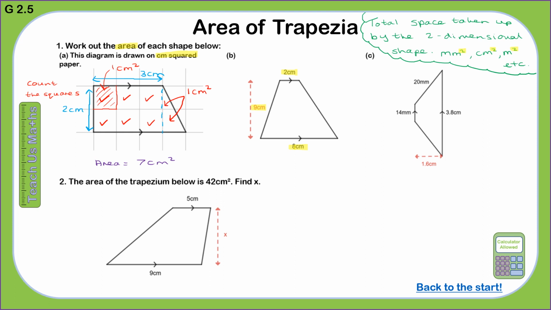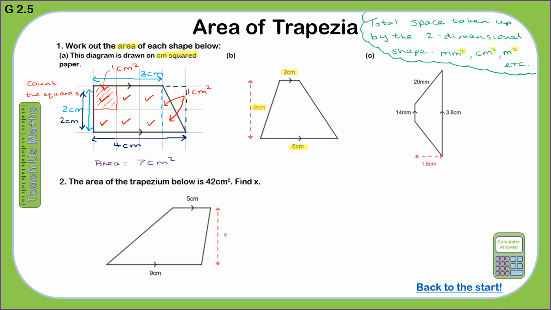If we extend the trapezium like this, to create a rectangle by drawing lines perpendicular to the base and to the perpendicular height, we get a rectangle with area of 4 centimetres multiplied by 2 centimetres, so an area of 8 centimetres squared.